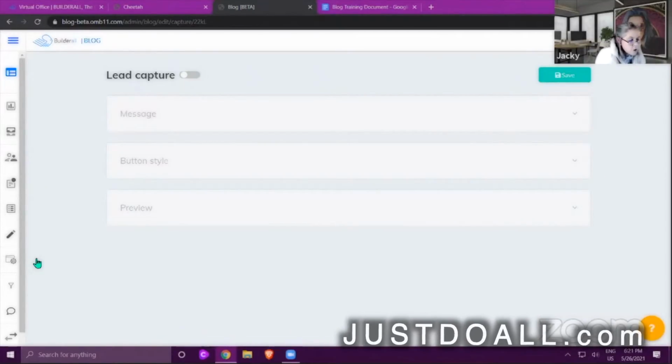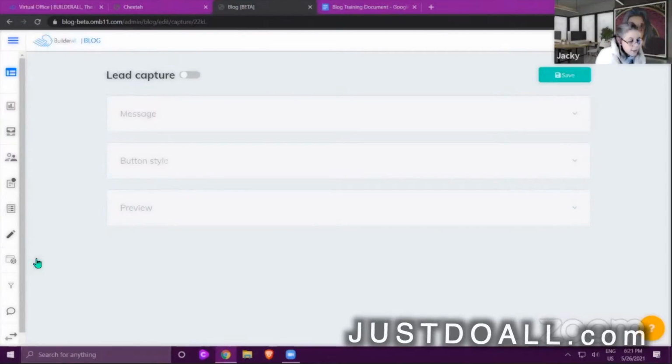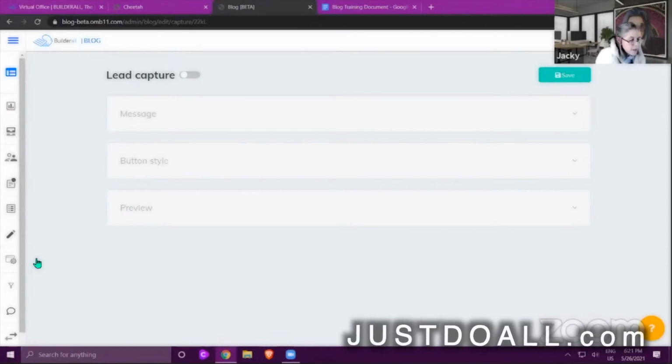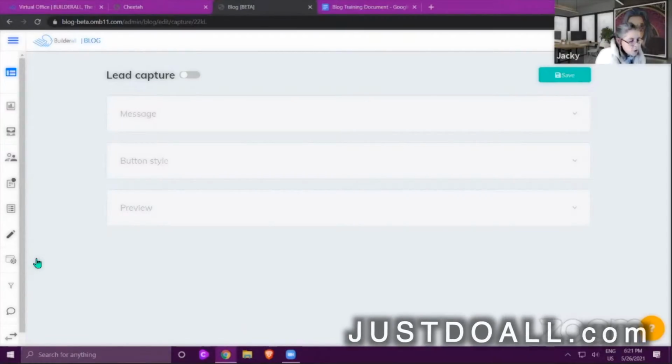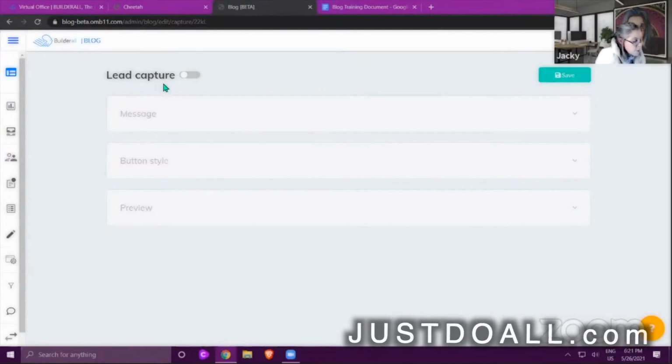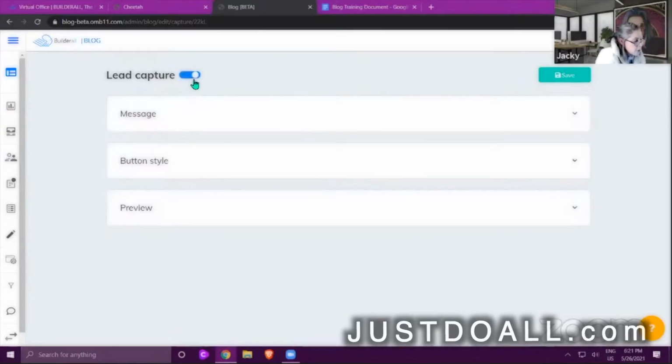You want people to subscribe before they can have access to the content of your blog. It's basically just like you would almost have a membership site kind of thing. The only difference is they now have access to your blog and they would be able to read your posts. And that is why you're going to capture those leads. It's a very important function to have.